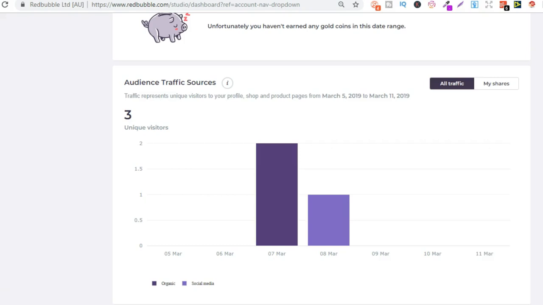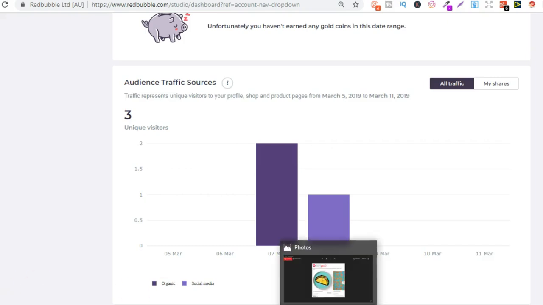You have a little bit of JavaScript on your product page or on your checkout page, somewhere on your website. Then every time someone visits your product, they get cookied with that JavaScript, and then you can run ads at those people. That's retargeting. And Redbubble do this for you.